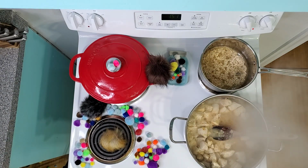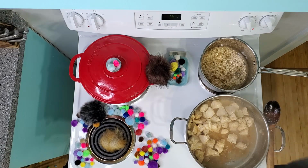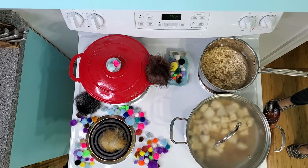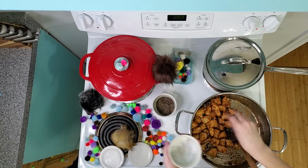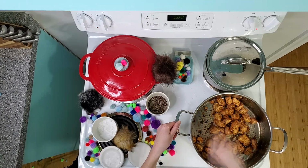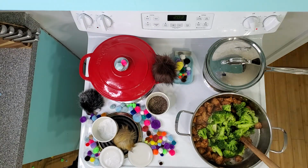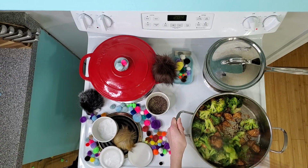Being very careful not to let your little animals get too close to the flame, go ahead and add your white wine once your chicken is a bit brown. You're gonna simmer this for about 15 minutes. Season with salt and pepper, if you have any left, and add in your broccoli or asparagus. Cook until just done, not a little overdone like I did.